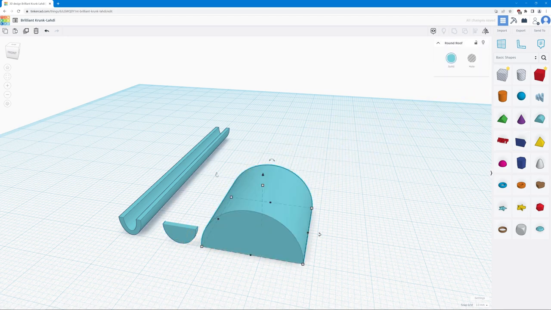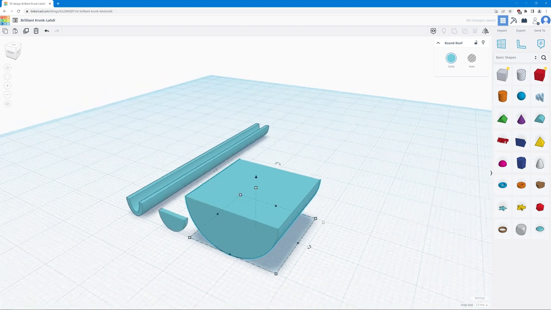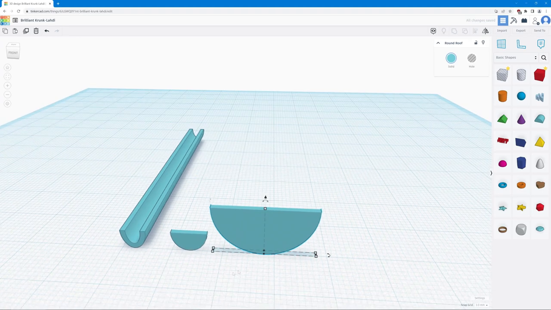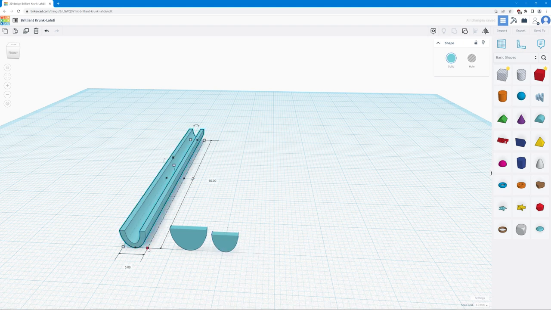Then we take yet another half cylinder, rotate it 180 degrees. You can probably guess what I'm doing by now. I'm going to make this one ever so slightly smaller than the original shape so I can carve this out of the original. So this one's going to go all the way down to be 3 mm. This is where I fix it and make the original one 5 again. There we go. And of course that inner one needs to be 5, doesn't it? There we go, 5 mm.